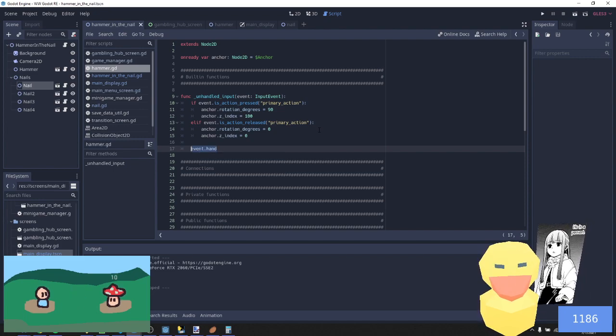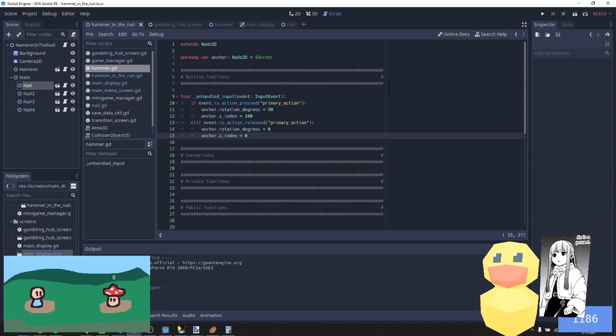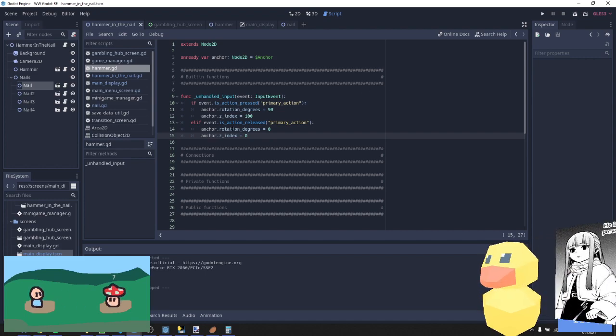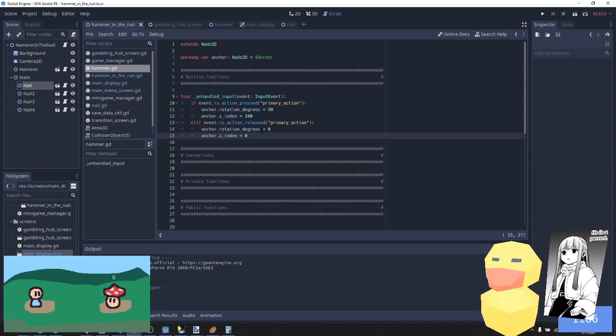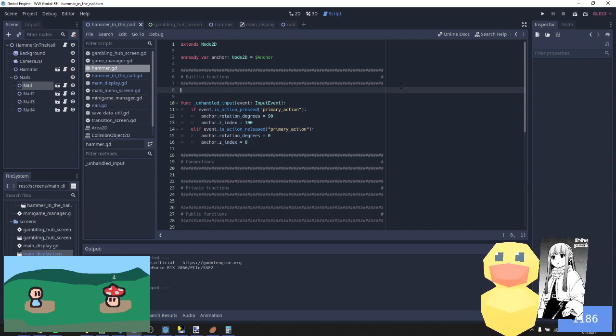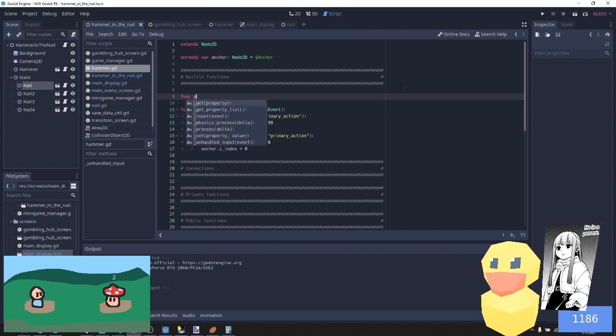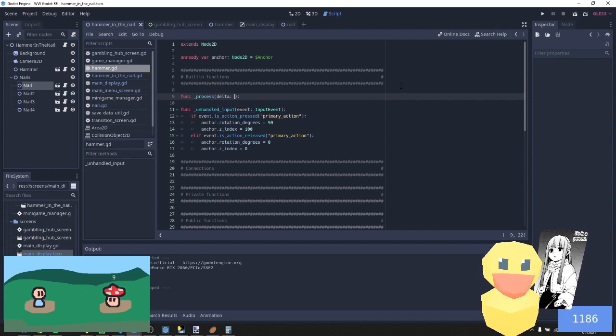No. So when I catch it here, it actually, okay, so yeah, this is easy pickings. Let's do func process. That's not how you spell process. Oh my god, I'm losing the ability to type.